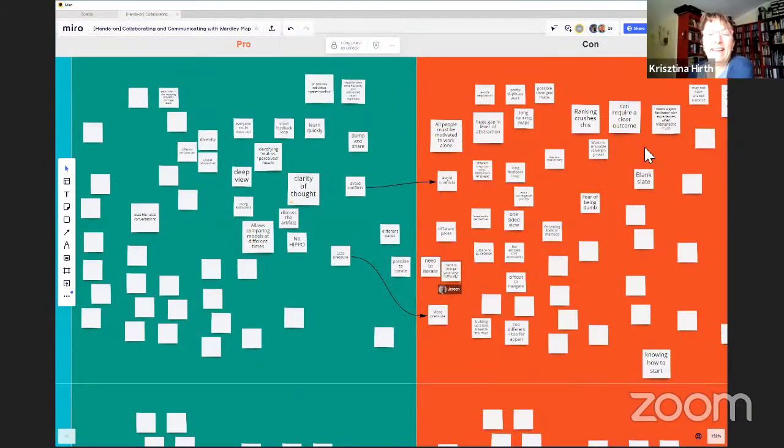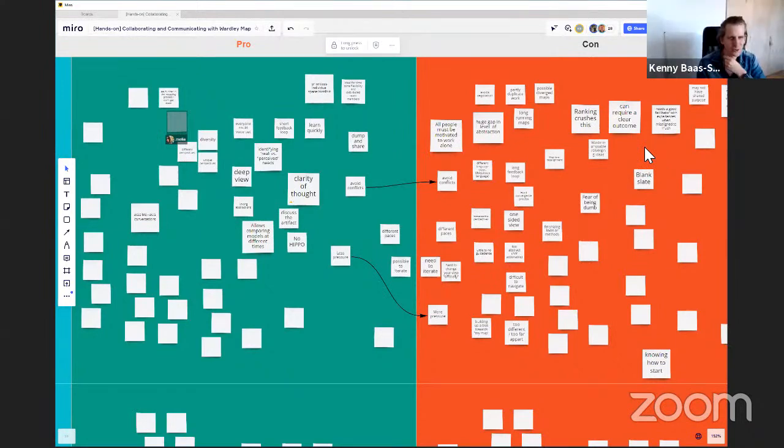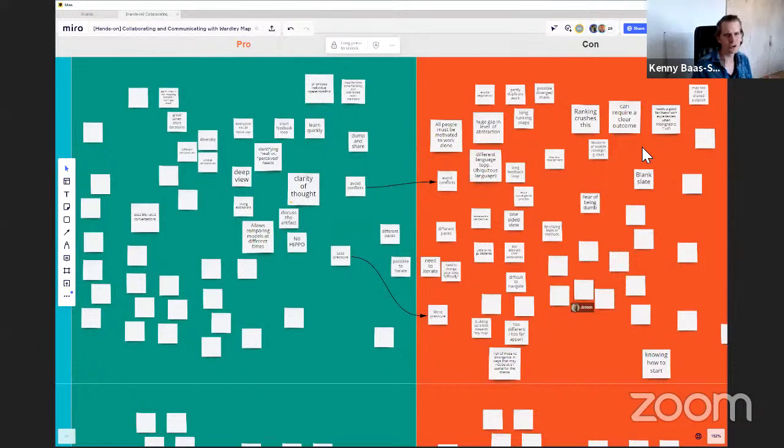So I have one, and I see it maybe pop up more over time, but rank can crush this, right? If you have a culture that's so misaligned, we can handle different, but the same type of different, right? So if people aren't aligned that much and the maps are just too different, it's like, what is this? I can't even, right? So that can be a problem. And I've seen this also in other collaborations, right? If they're so misaligned on their shared understanding, there needs to be already some alignment, or you need a good facilitator. Otherwise they're getting into chaos, right? We didn't know we were so misaligned. Now we know, but I don't want this, right? So, yeah.